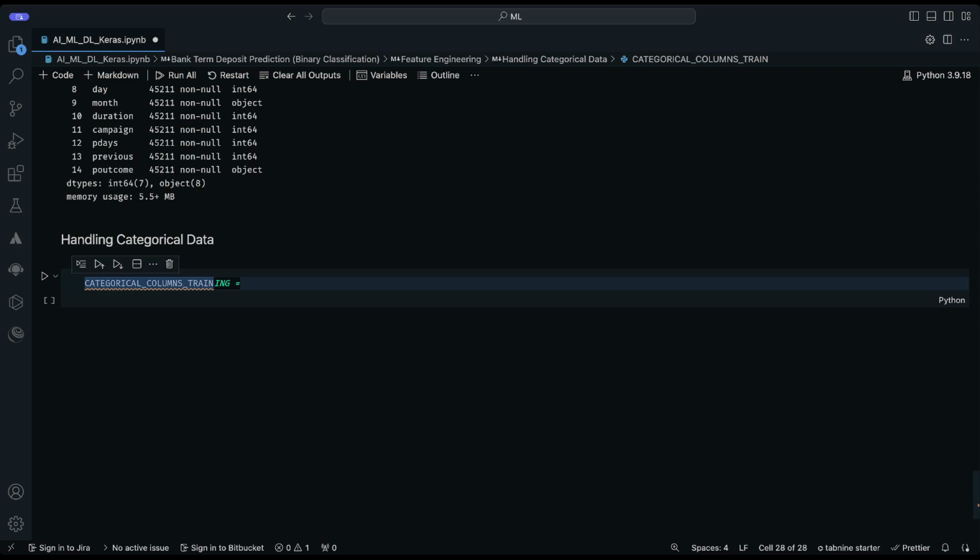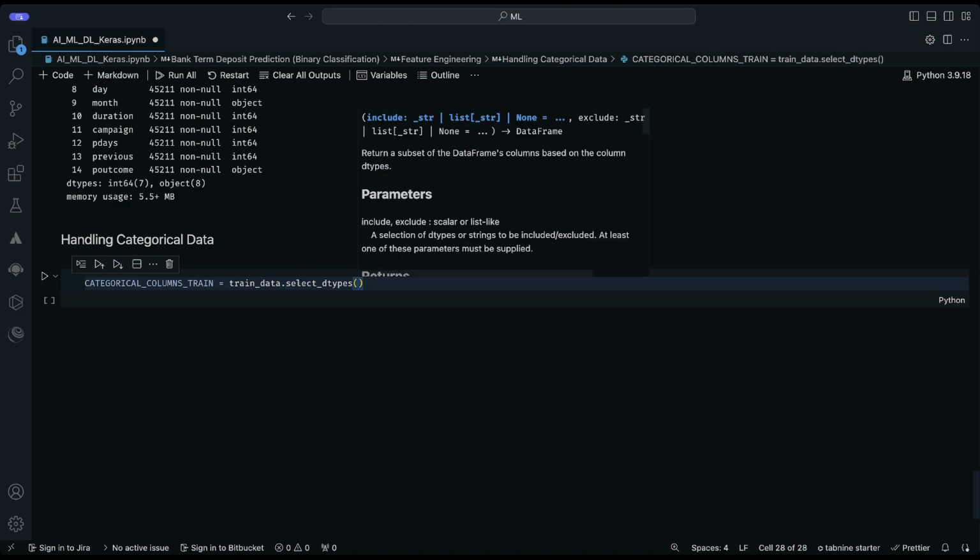I need to be able to pull the categorical data. So from the train data frame, I'm going to use a function called select data types, this one, right?